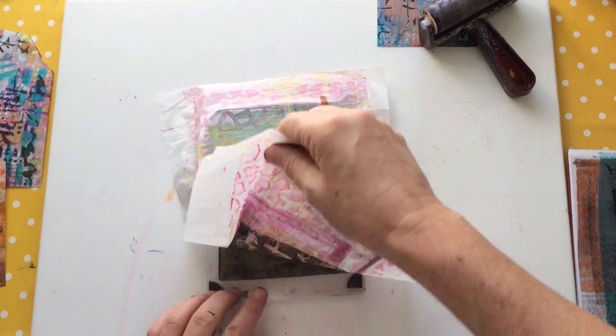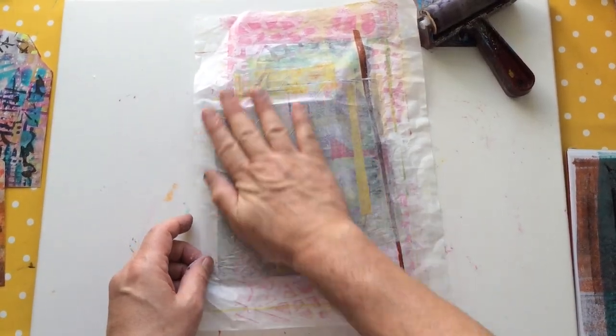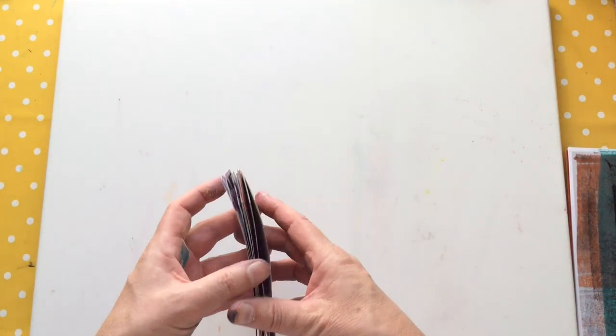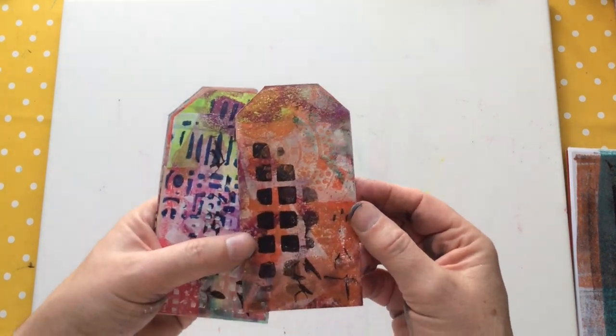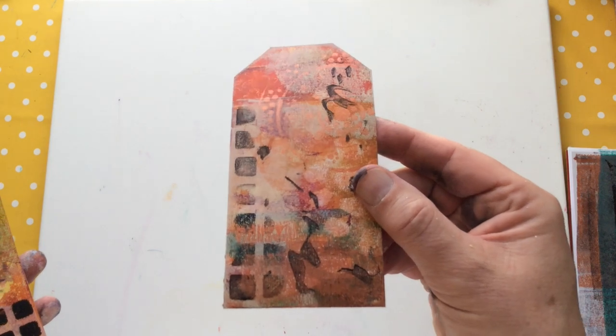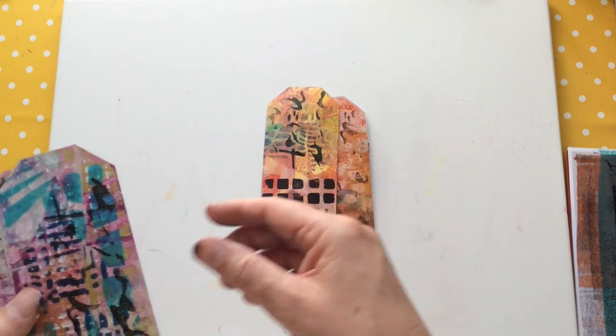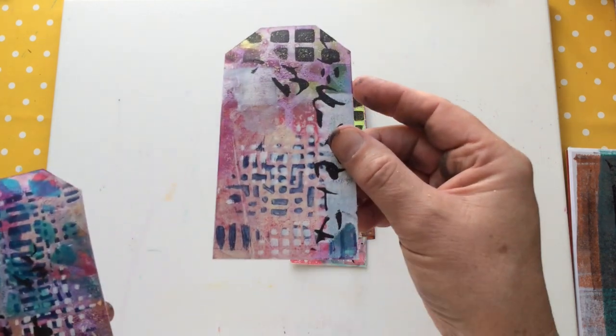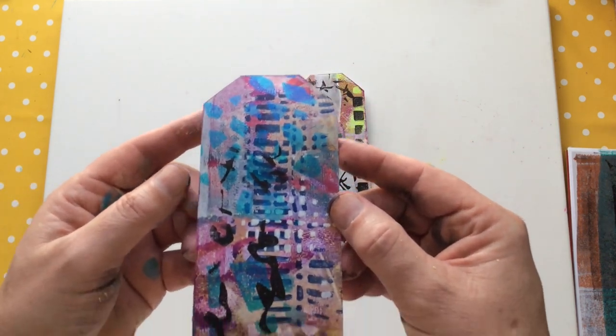Let's just lift this off, clean it, and take a look. So, these tags will be backed because they need more substance, and I want to punch a hole in the top. I won't put a ribbon or anything on because that would bulk them up in the mail. But this is what we came up with, and you saw them created here. Loving that. Hopefully Tammy, you love these, because I think they're rather special. Sometimes busy is just as good as simple — I don't know what Tammy's taste is; I only know what mine is. Okay, so I think that's where we're at. Thank you for joining me, guys. Tammy, I hope you love the ones I send you.